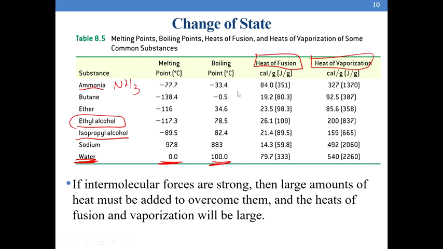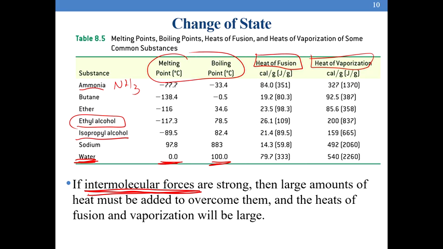Okay. So what actually affects these melting points and boiling points and the appropriate heat of fusion, heat of vaporization? Why doesn't everything just boil at the same temperature or melt at the same temperature? Well, we have a process that's kind of microscopic within the beaker. What's going on? We have a process that are intermolecular forces. Okay? I'm going to go through all of the intermolecular forces and describe them. This is section 8.2 in the book.